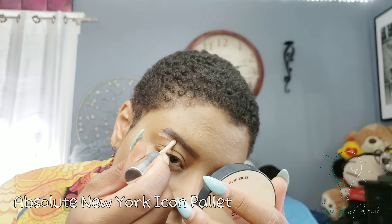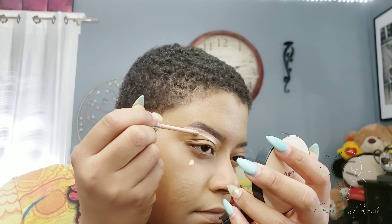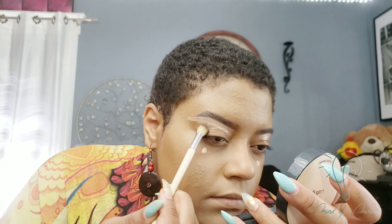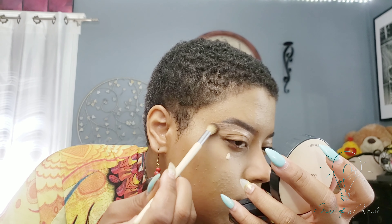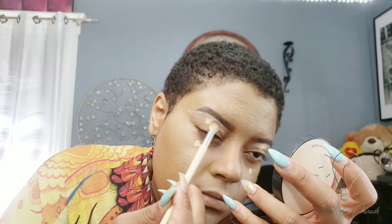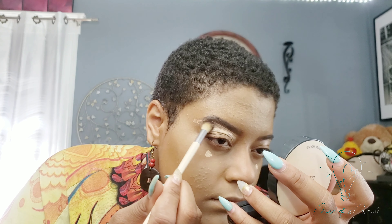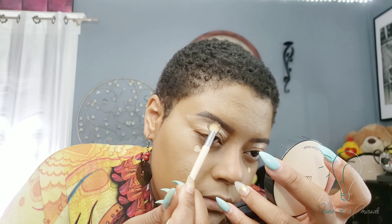Next I'm coming in with this Lumi foundation — I think it's by L'Oreal. I'm using a little tool to apply that underneath my brows to clean it up and get rid of those flyaways, and I'm using that brush to blend it out. I also applied a little bit underneath my eyes to brighten it up — I want to make sure that I look extra bright and luminescent.